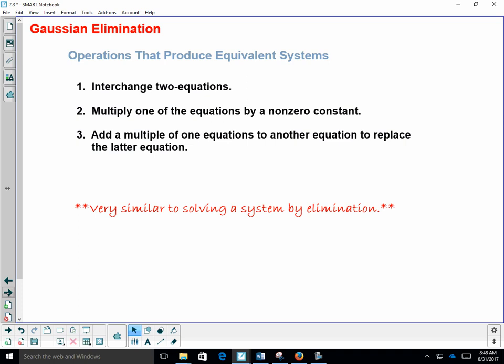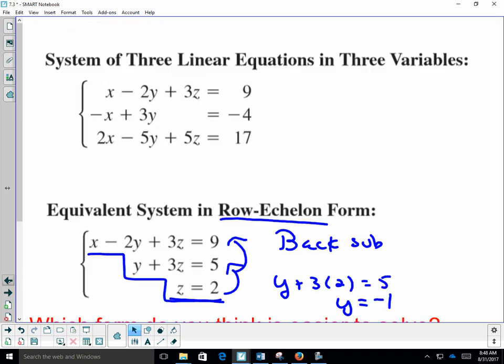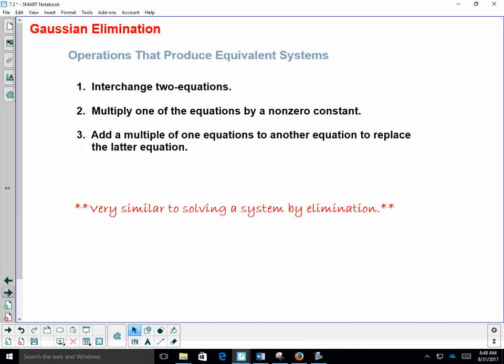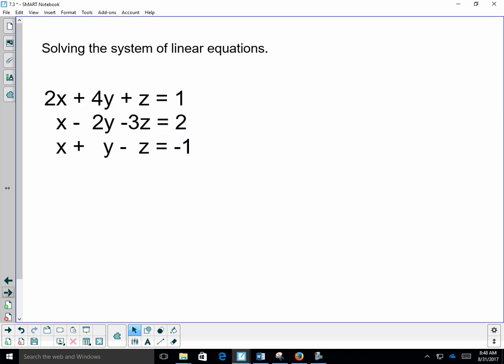Now, what we're going to cover now is what's called Gaussian elimination. Gaussian elimination is when we rewrite the 3 systems to make it so that it is in row echelon form. So what Gaussian elimination is going to do is teach me how to take this equation here and turn it into something that looks like that. So I'm going to go through step by step exactly how you do it.